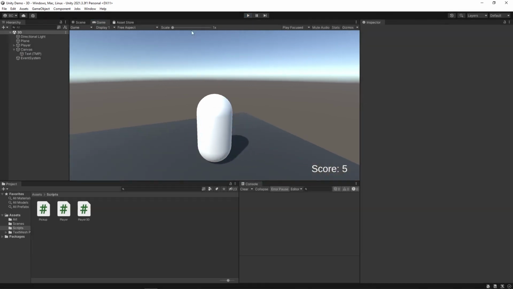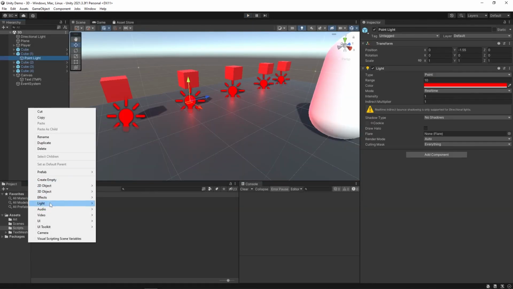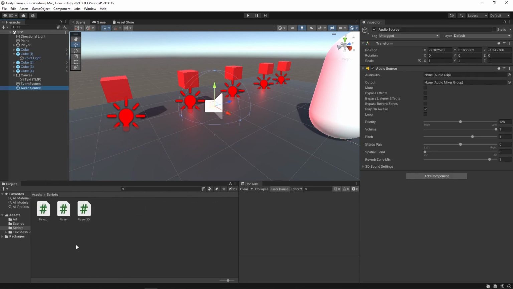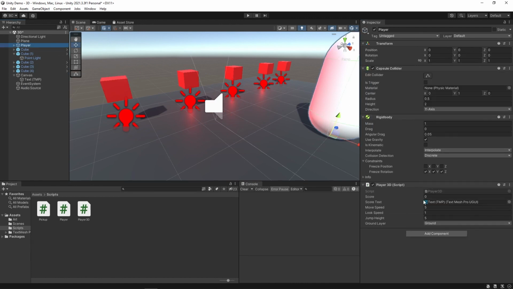Okay, so there's a bunch of lights you can create. You can right click, create lights. There's effects for particle systems. There's audio for audio sources, videos. Audio is really cool because you can just drag audio directly into here, assign it, and then just have it start playing. You can have it loop. You can call this component through code the exact same way we do the rigidbody. There's a lot of very powerful stuff on here.